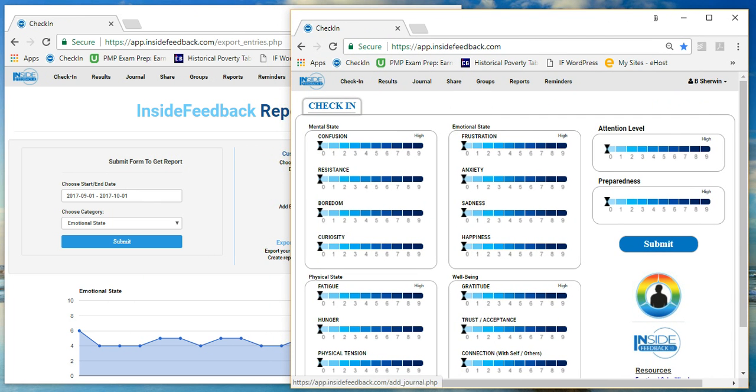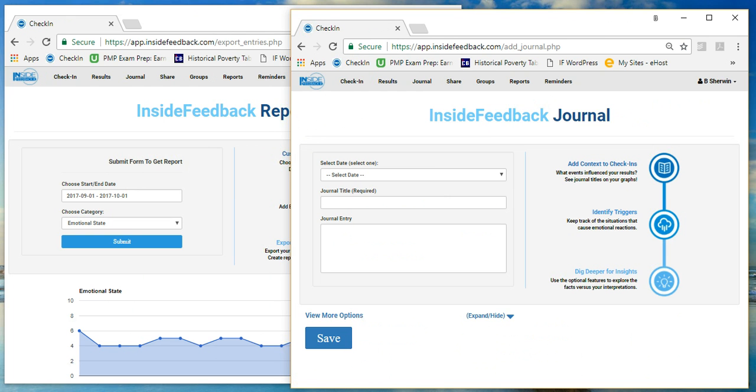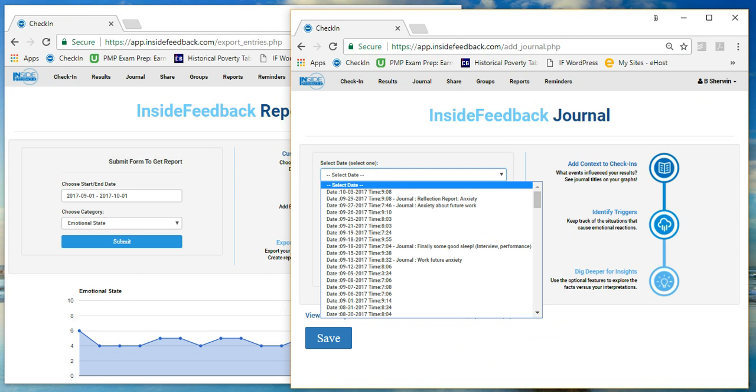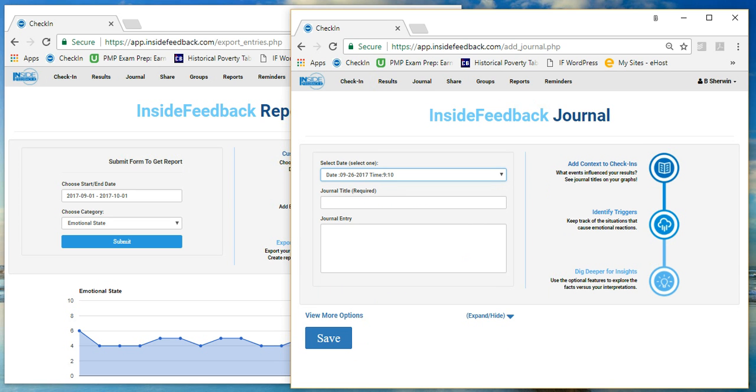Now this time I'm going to click on Journal, and I need to select a recent date that's inside of my time frame. So I'm going to choose this one. You can just pick your most recent. For you all, you can just pick your most recent check-in. That should work. And then I'm going to put a title here. Why don't we call it Self-Reflection? And then I put a colon. And what did I focus on? I'm focusing on happiness. So self-reflection, happiness.